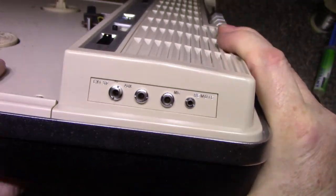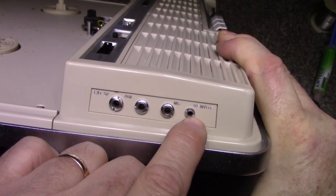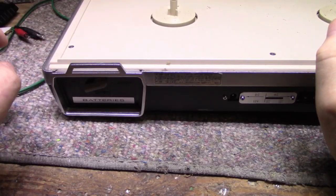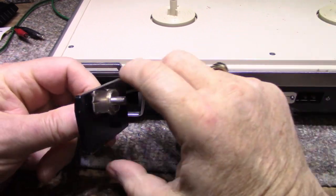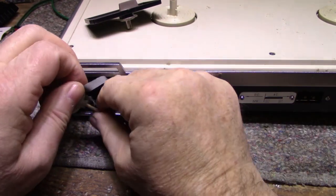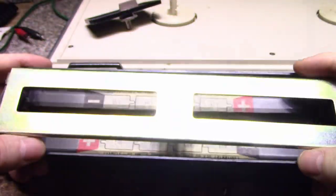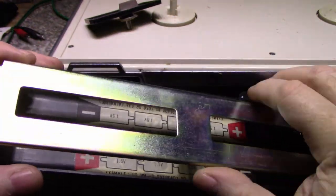Here's a look at the connections. We have external speaker, auxiliary, microphone input, and remote for the mic. This probably switches the motor on and off for pausing it while you're recording. On the back of the unit, we have a battery compartment with a lock. Unlock this, take the cover off. It has a door. It has a battery connector. And it has a big holder for 8D cells. So you're going to get your 12 volts out of that for sure.